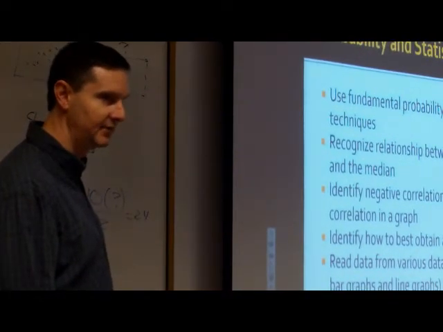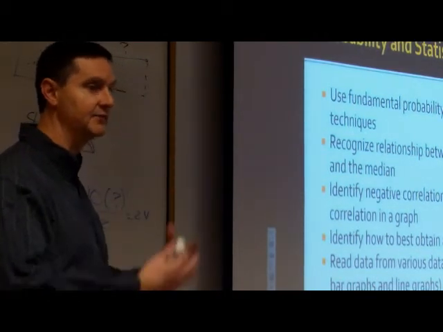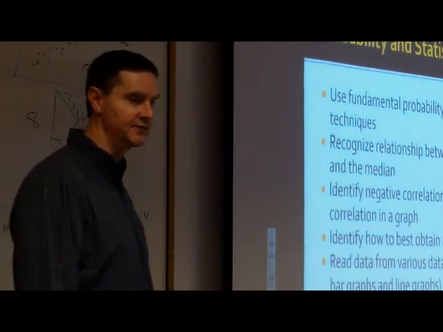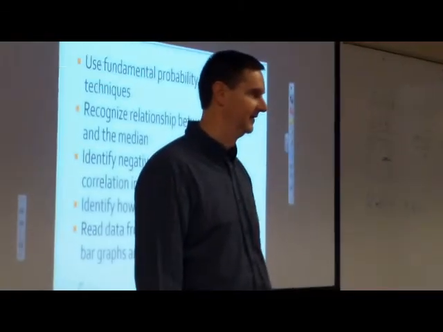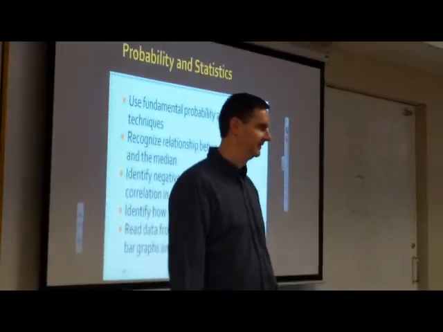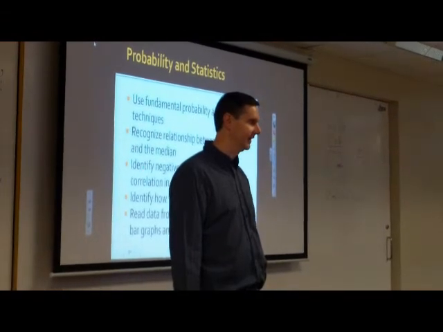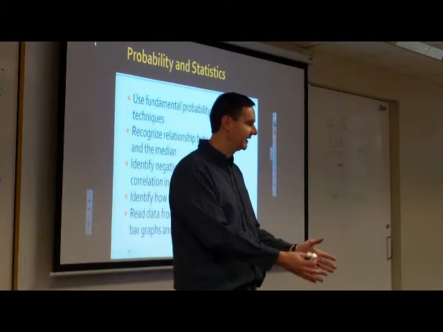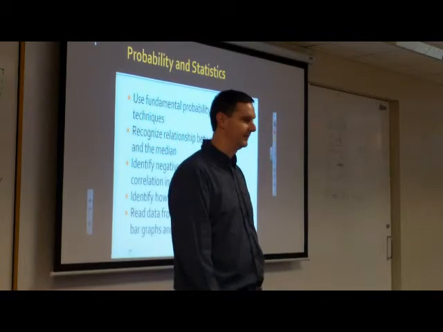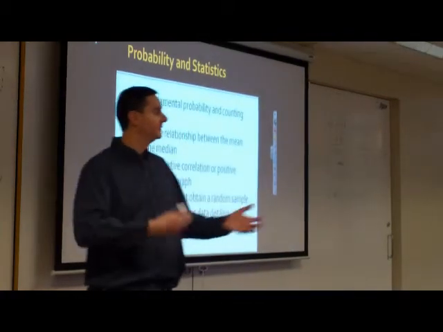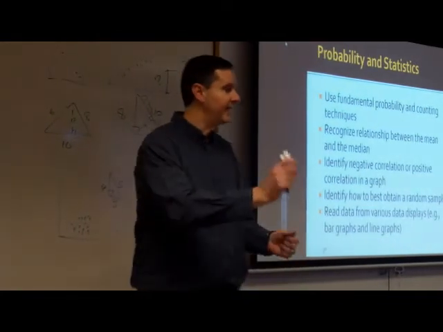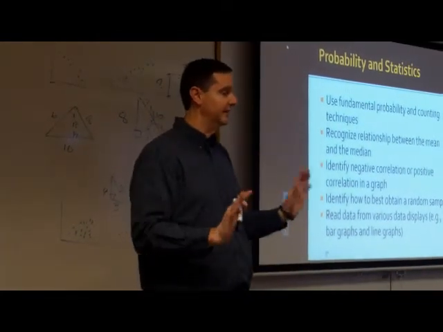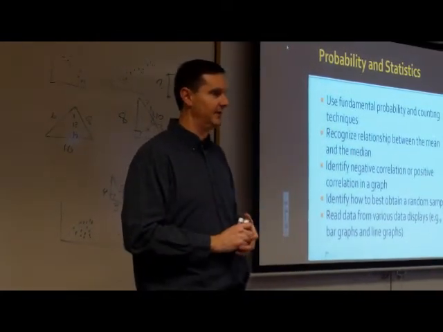Random samples. Have you talked about that in school? Remember, how do you get a good random sample? You go to the student center and you ask everybody that's in to make a random sample. Is that how we do it? No, probably not the best way, right? Because certain people are there eating. It ends up being a biased sample, right? So if you can randomly pick some people, or pick some people out of a hat or something like that, you're much more likely to get a random sample than this kind of biased sample.